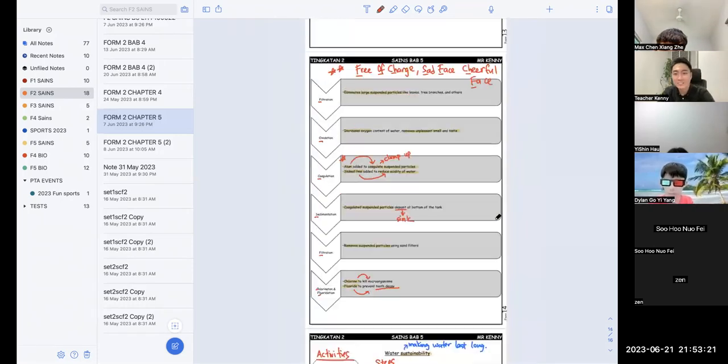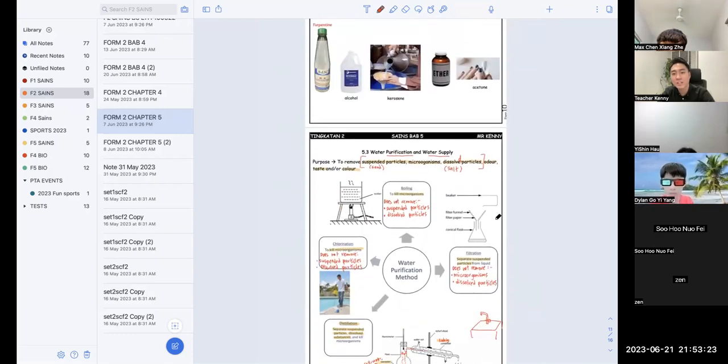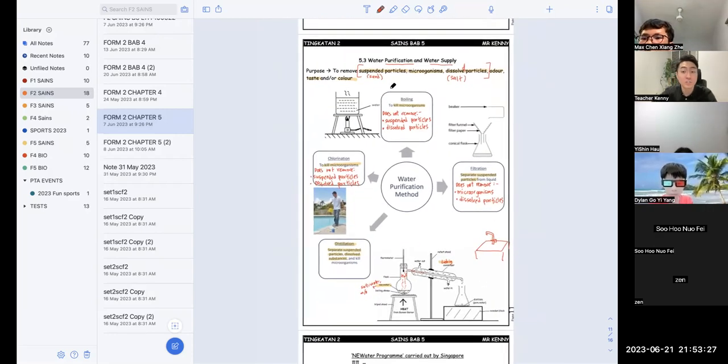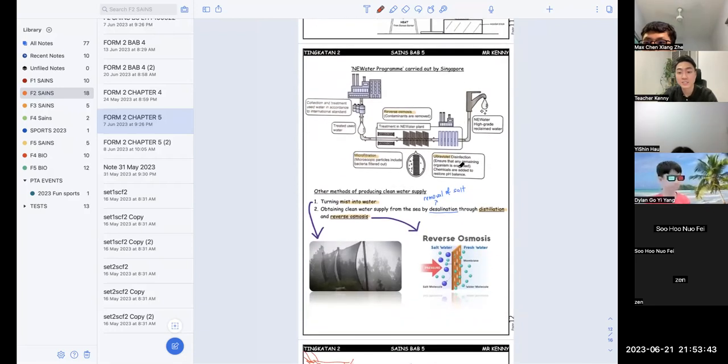All right. So let's do a short recap of what we learned today. Today we learned how to clean water. To clean water, we want to focus on removing 3 main things: suspended particles, microorganisms, and salt. There are 4 strategies to remove these. Every one has its pros and cons, disadvantages and advantages.